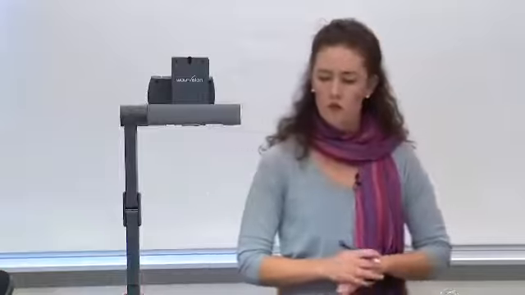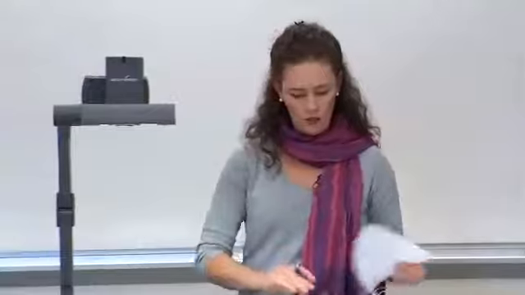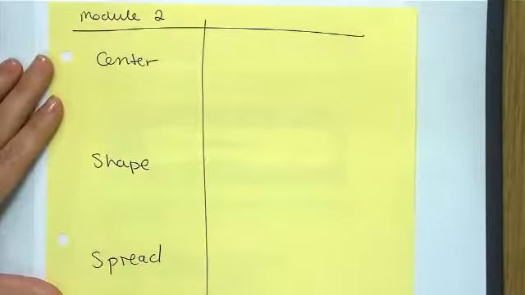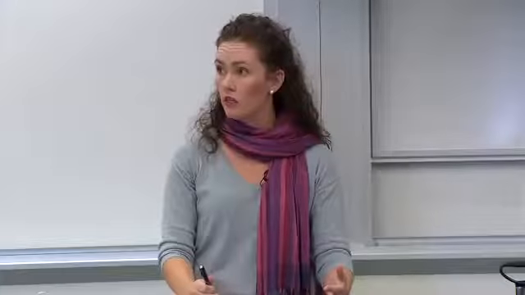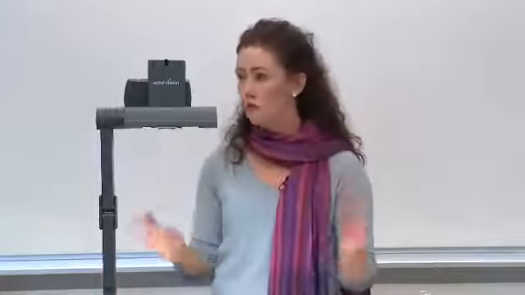The spread of a distribution, the difference between the lowest value and the highest value, excluding any unusually high or low values. This is also called the range. Okay. So I heard Suzanne using the word range. A lot of you are trying to describe what these dot plots look like without the vocabulary that I'm going to give you. And so this is going to help you talk about them more easily. You were searching for these words, and they do have some mathematical meaning behind them. But they describe these three things. In Module 2 in general, we are going to be describing things in terms of center, shape, and spread.